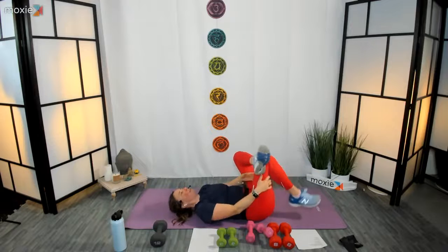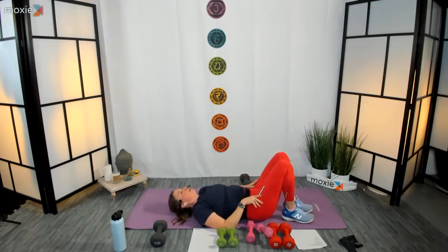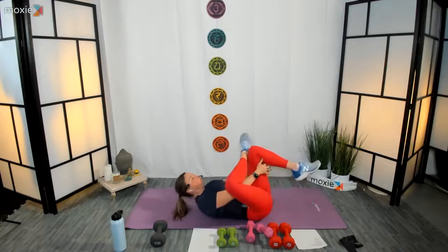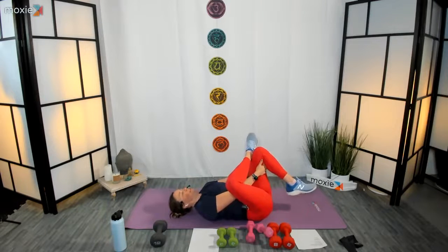Terrific. Go ahead and set that right foot down. Unwind your left from your right. Right goes onto that left knee. Open up the left thigh. Pull that left thigh in towards center. Relax the right hip. Just open up.